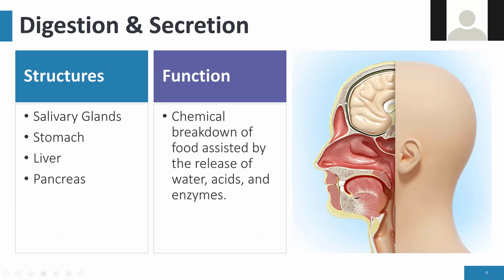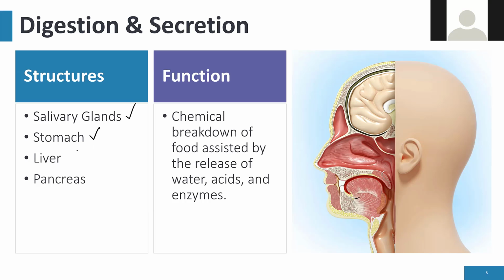So the next two that I brought up are digestion and secretion. They really go so hand in hand together, right? Digestion is the chemical process of breaking down food. And in order to do that, it uses the chemicals that are being secreted by different structures. Some of those accessory digestive organs, right? So some of those are the salivary glands and the role that saliva plays, right?